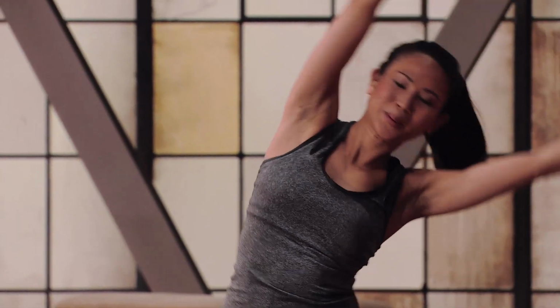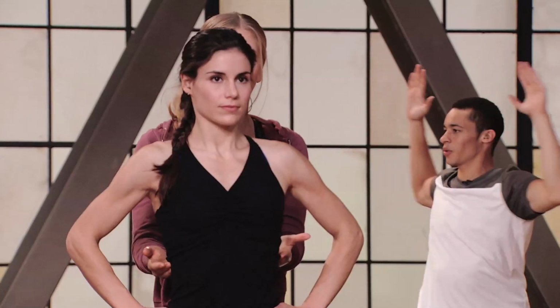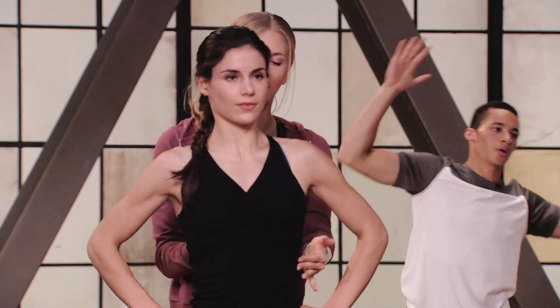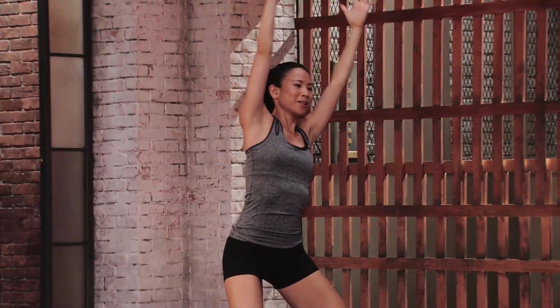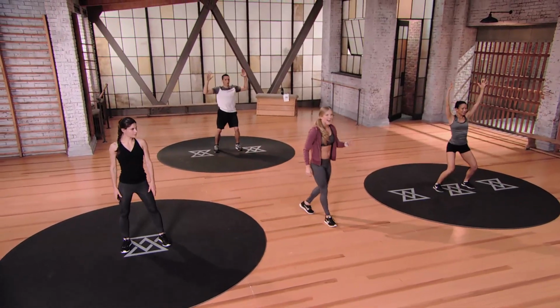Marine's gonna take her hands onto her hips, keeping the shoulders away from the ears. It's the rib cage that lifts up and over. Last time, baby. Over the left and twist to the left. Rotate it. Bring it back through center. Beautiful. And 3, 2, 1, relax.